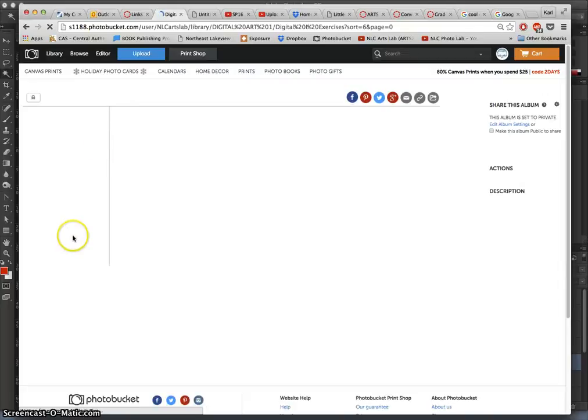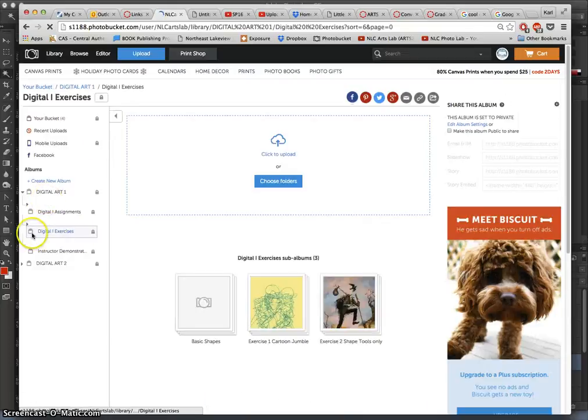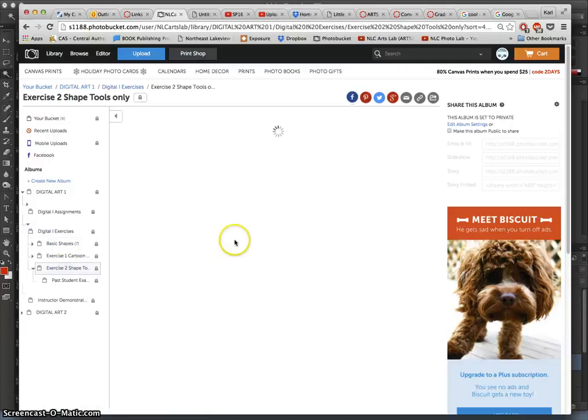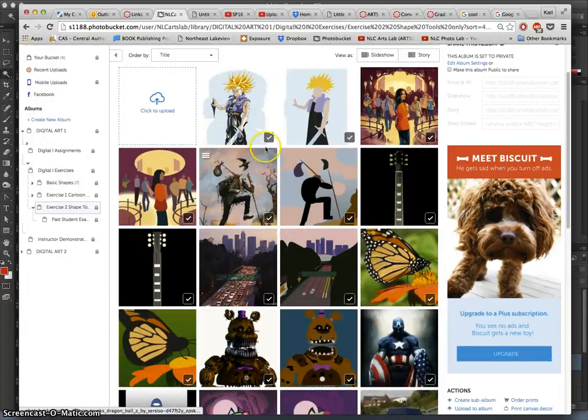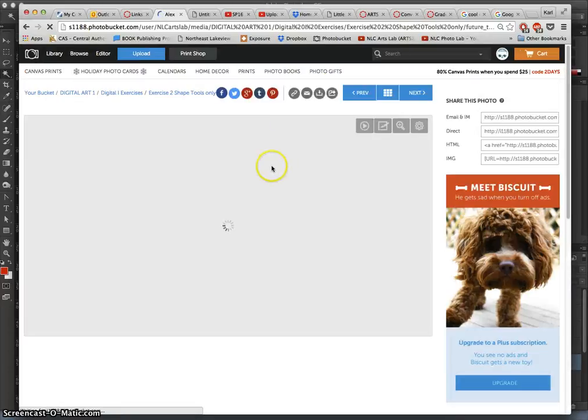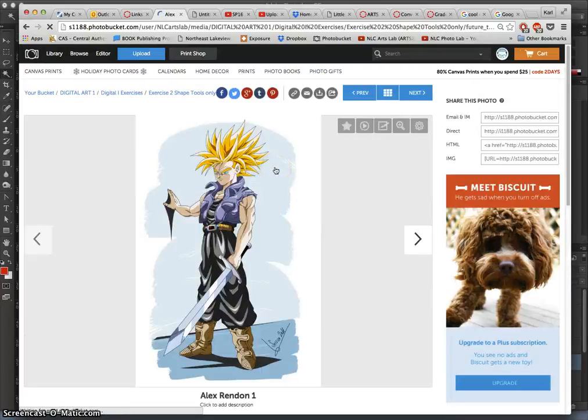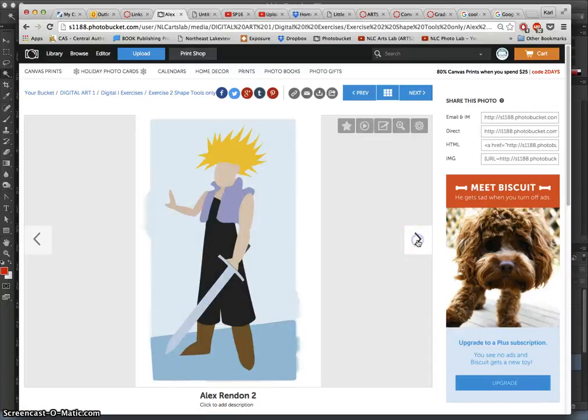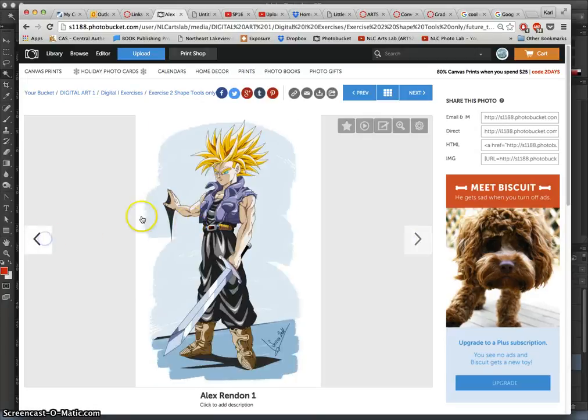So looking at the other Digital 1 exercise, which is what I'm introducing here, it is called the Shape Tools exercise, or Shape Tools composition. And what it's going to get us used to is some vector tools within Photoshop. Like the last project, we're not going to create or draw or paint any of our own pixels. But in this project, we are going to create our own shapes and use shape tools within Photoshop to mimic a composition.